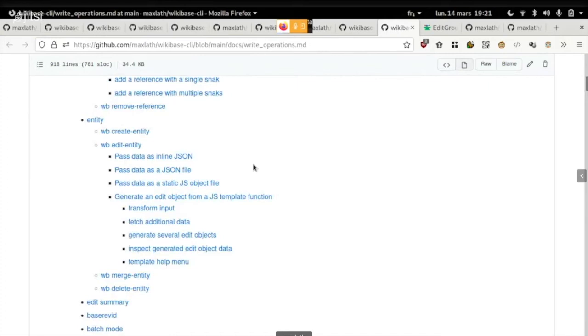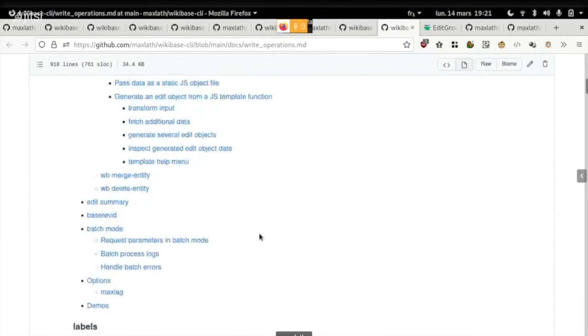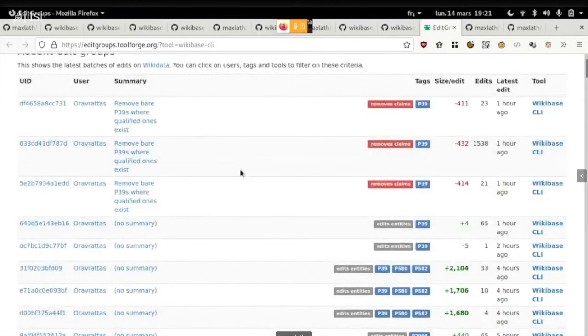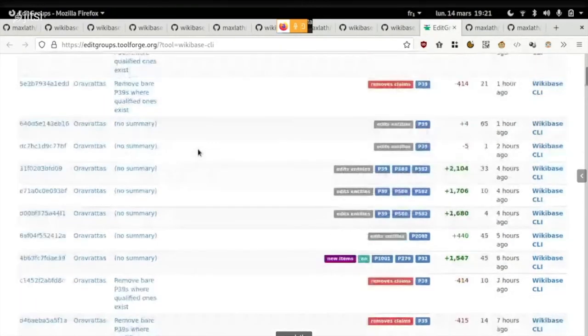Especially, there are things to do batches of edits in very different and sophisticated ways, integrated with the EditGroups project on Toolforge, so you can make batches of edits. You see people who have used wikibase-cli doing things like removing things and all sorts of things there.